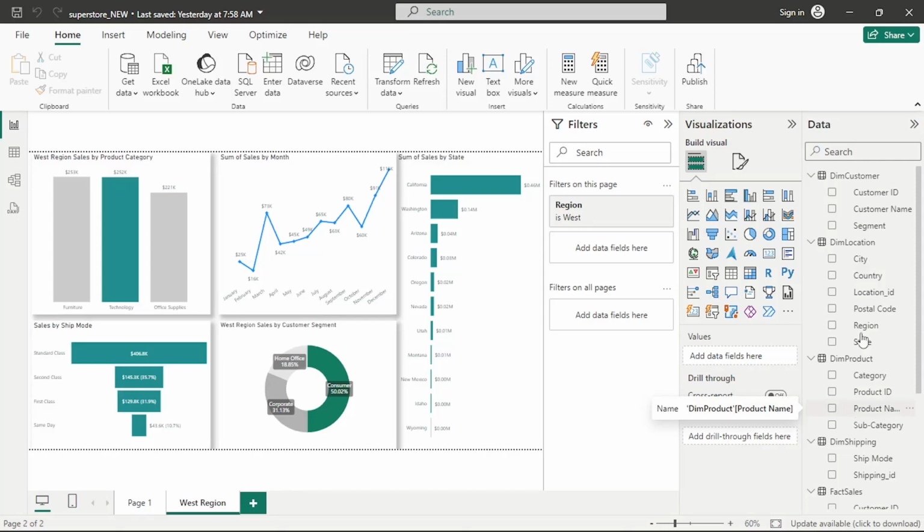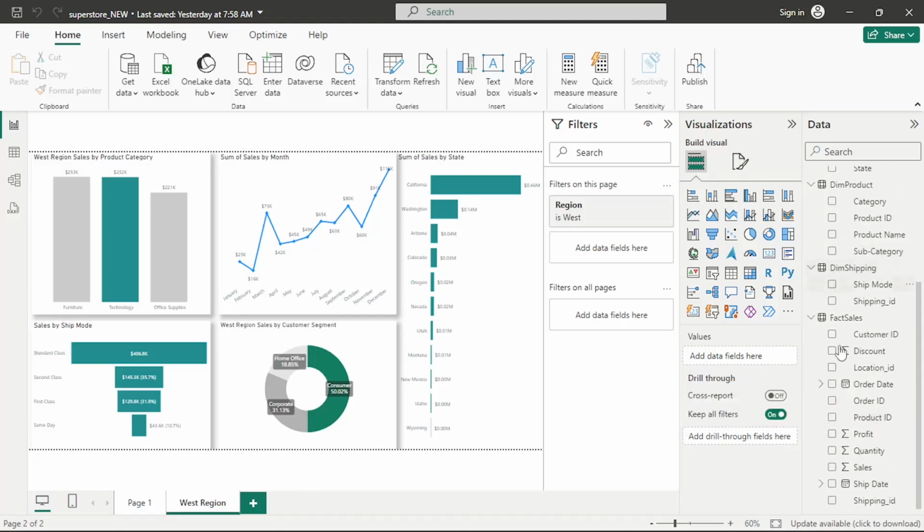All right. So what are some of the types of hierarchies that you can create in your reports in Power BI? Number one is the date hierarchies. Automatically, date hierarchies are created for date fields. Once your date is correctly formatted as a date, Power BI automatically creates a hierarchy for date fields. You can also create custom hierarchies. You can manually create custom hierarchies for fields based on your specific needs.